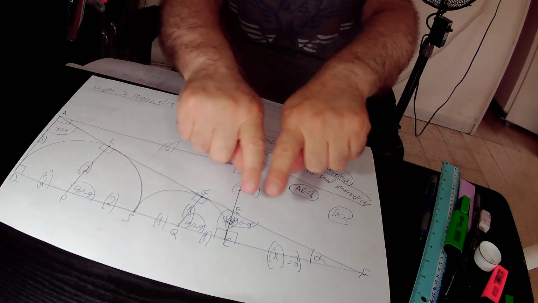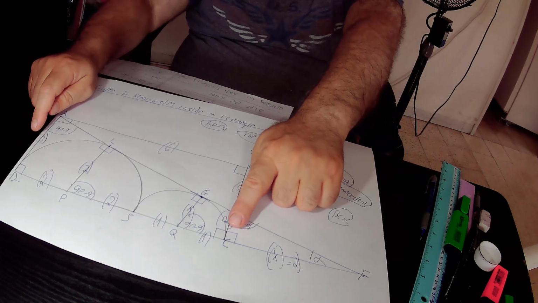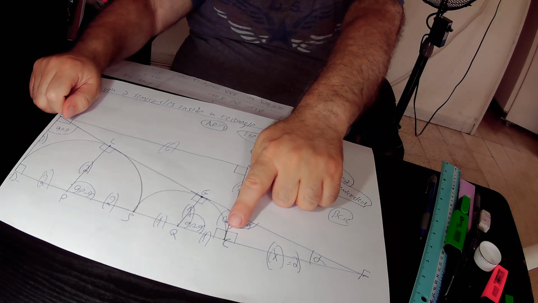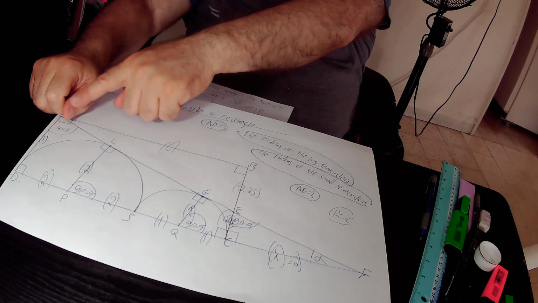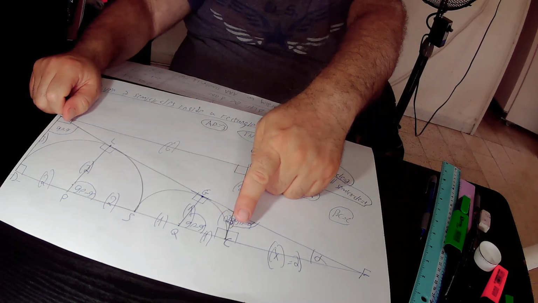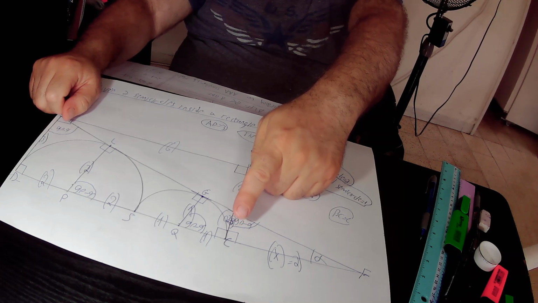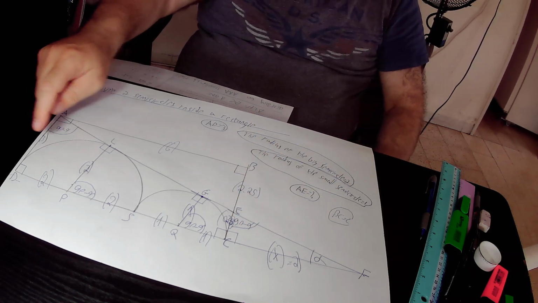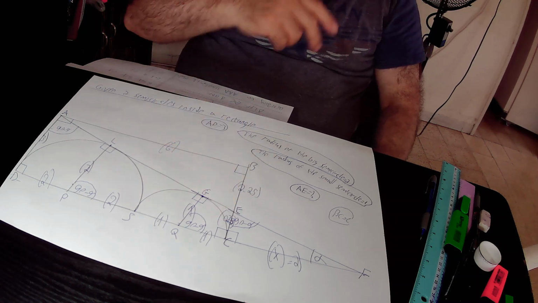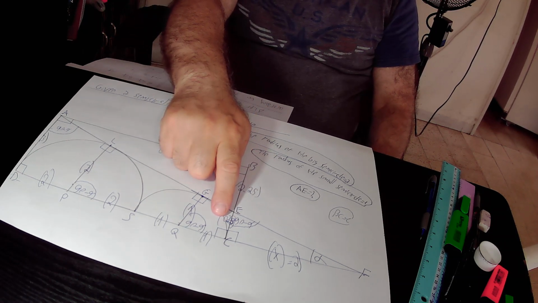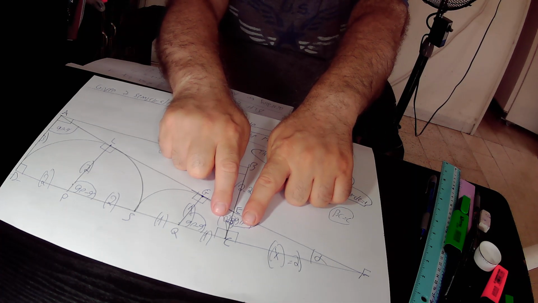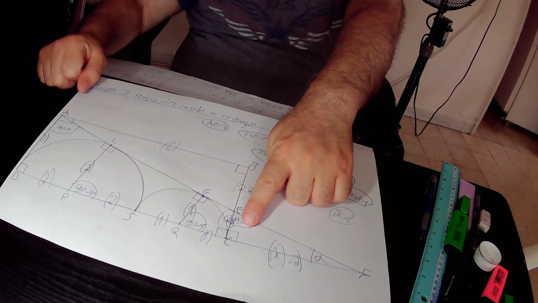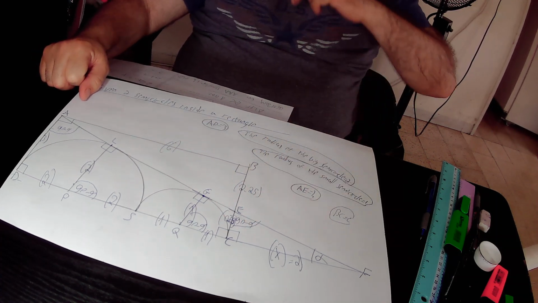So if you focus on the upper side of the straight line DF at point C, the sum of the angles must be equal to 180 degrees according to rule 3, that the sum of the angles on one side of a straight line is equal to 180 degrees. Which angles do we have at the upper side of DF at point C? We have this right angle plus this missing angle. In total, the sum of those two angles must be 180 degrees according to rule 3. Therefore, this missing angle must be equal to 90 degrees.